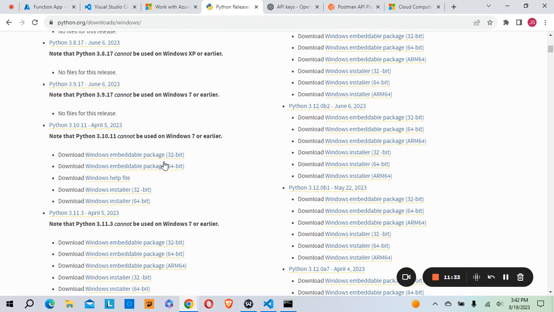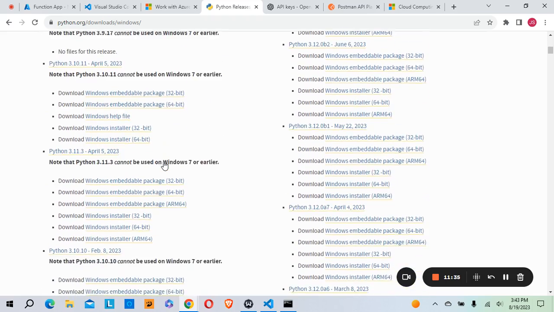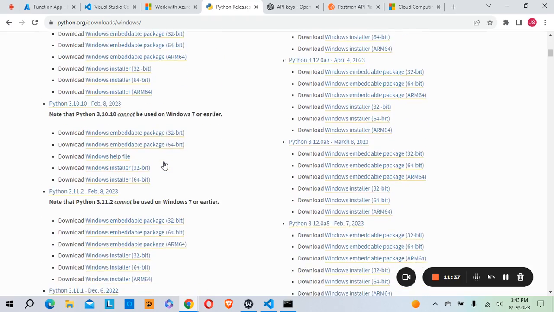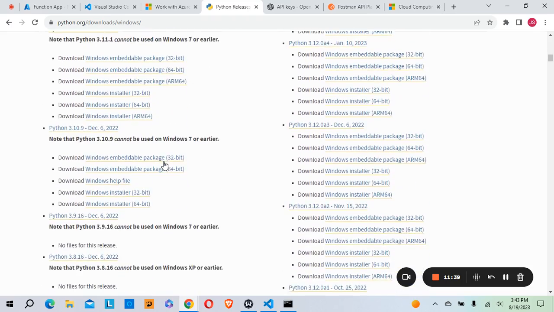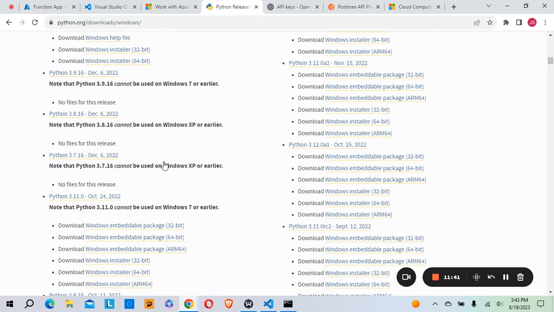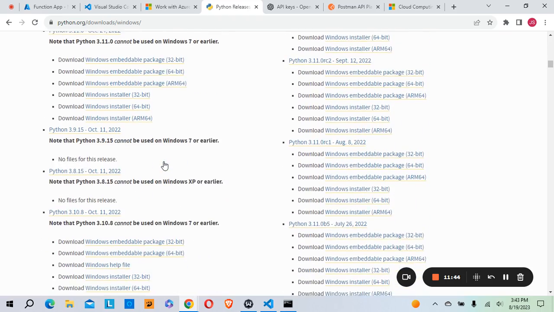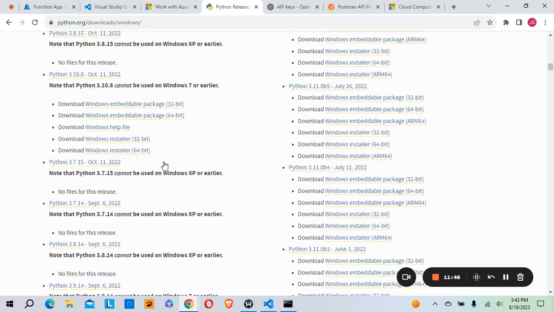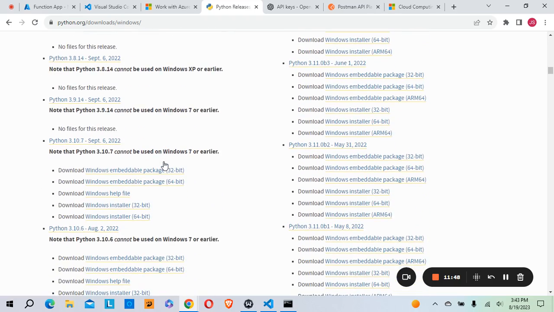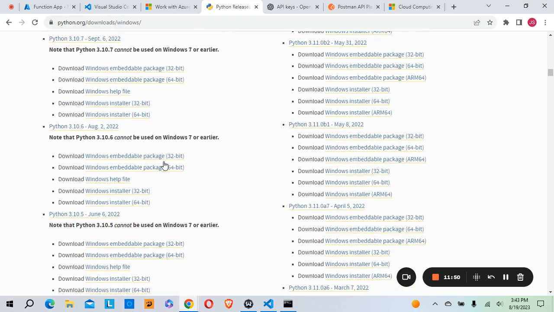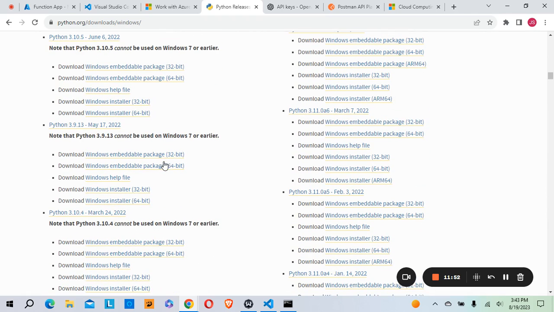Probably the best one to download is the one that I used and which has worked well. Here it is, 3.9.13. What you want to do is click on Download Windows Installer 64-bit.